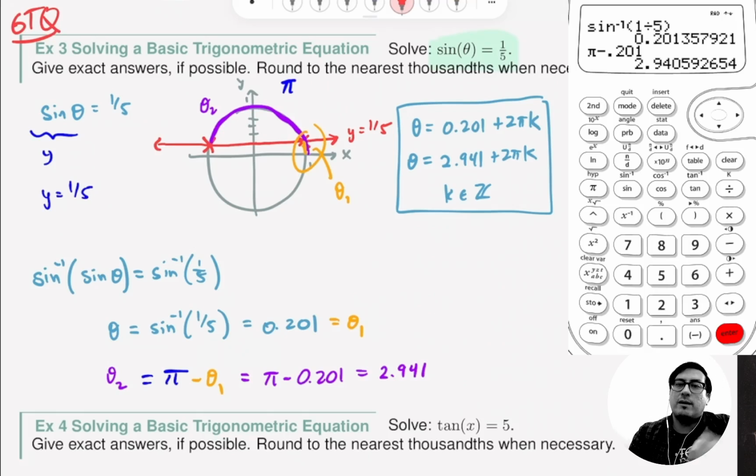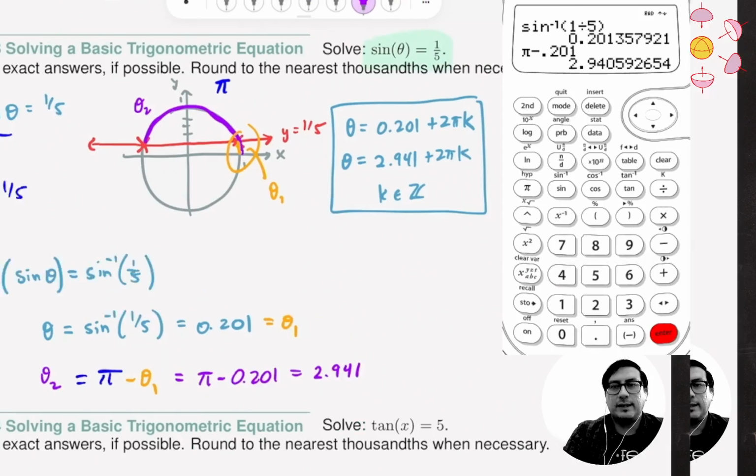But without drawing the picture, you're not going to see the beauty of the geometry, and you're not going to know how to interpret the number, right? You now know that 0.201, you know what it means. You have this very visual graph of the little tiny arc of the circle, and the terminal point for that is exactly where the y-coordinate is 1/5. If you measure the arc in purple and you stop here, that arc length is 2.941 radians, and the terminal point also has y-coordinate 1/5. Beautiful, beautiful problem. So just wanted to do that.